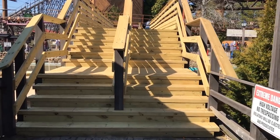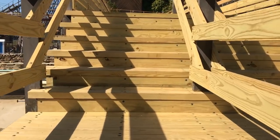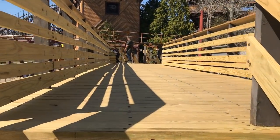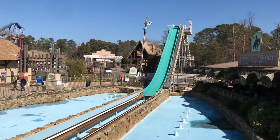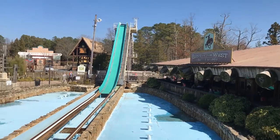Another thing that's new and really snazzy is this new bridge — I love the color, and the smell of modern wood is absolutely amazing. During Memorial Day to Labor Day weekend you'll be able to come and get splashed on Saw Mill Log Flume, which has been at the park since 1974.